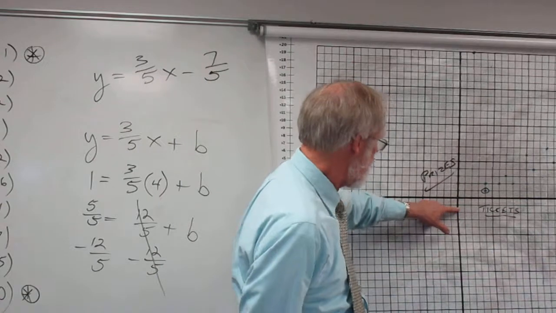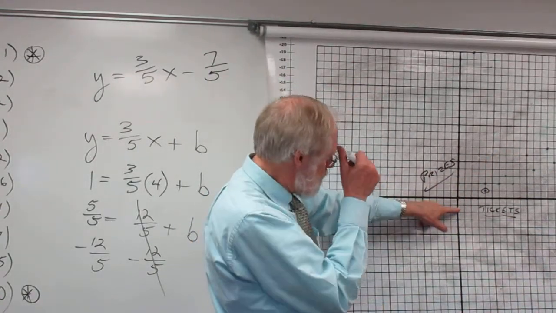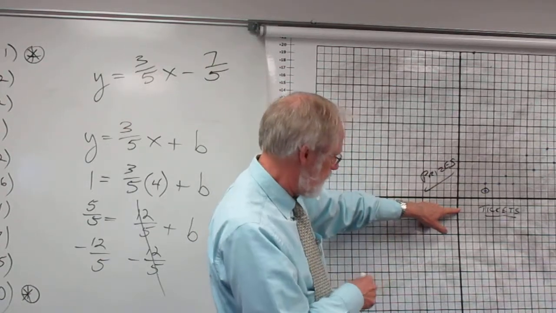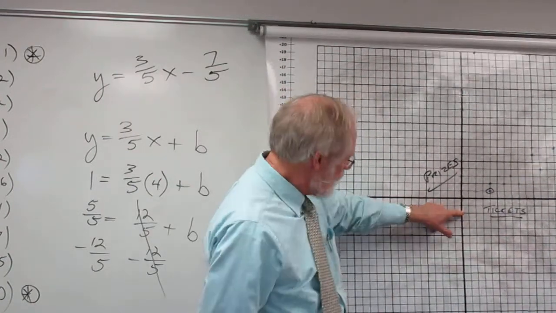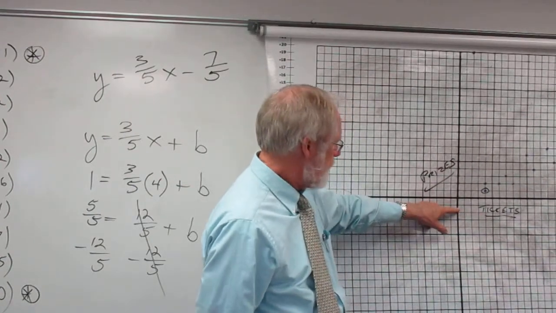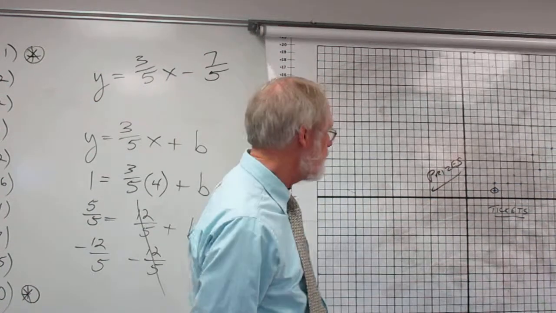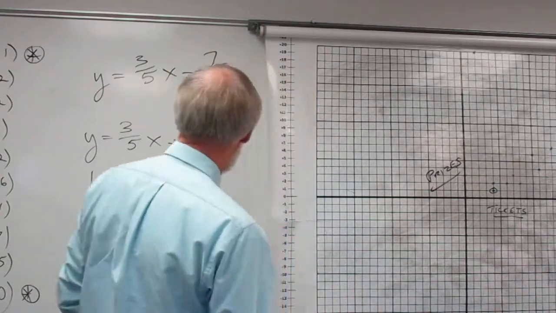That would be right about here, which makes sense. It looks like that's about how that line is moving, but it doesn't make sense in terms of number of tickets purchased. In other words, if you bought 0 tickets, do you get -1.5 prizes? Not really. Makes no sense. On the other hand, we're looking for a mathematical equation here, and that's what we have.